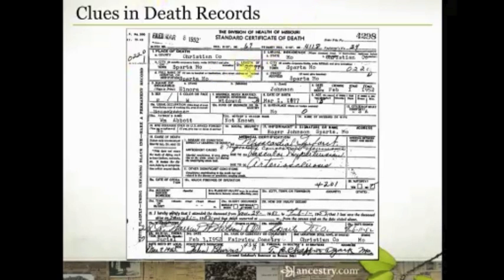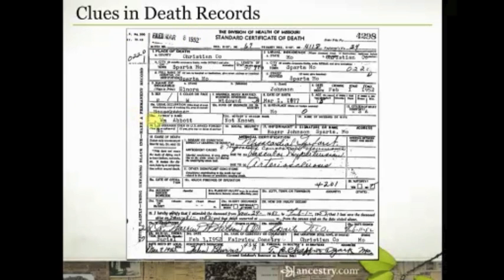If you want to figure out where she was before she was 25, maybe this clue to an O here, maybe it's Ozark County that you need to look at. Maybe she got married at that time. Maybe she was married around the time she was 25. All of those, just little pieces of information that you rack up and record so that you can follow the clues. So that top section on this certificate is place of death and usual residence.